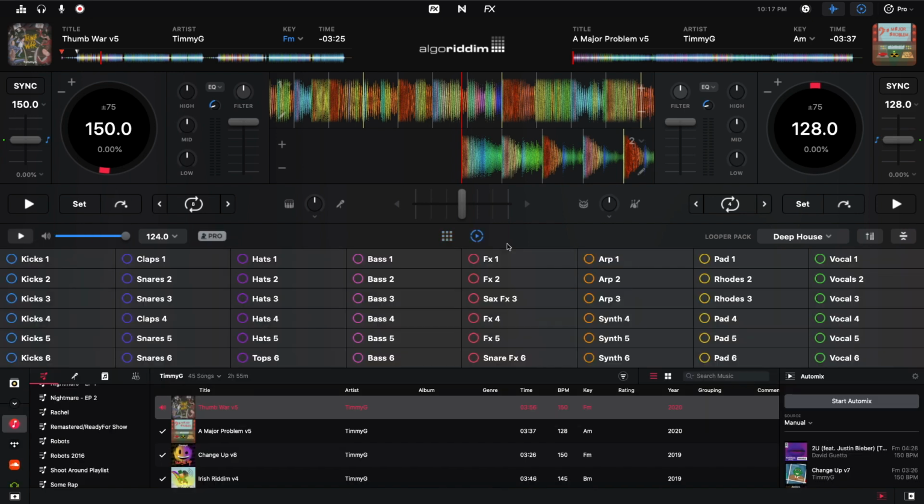This is a new setting. It's like the looper thing. It basically allows you to make your own beat. And I believe it's only for the Pro subscription. I'll make a whole video on this. This has been on the iPad version for quite some time now, and it is pretty cool to mess around with. But if you are just a DJ who's playing tracks and not really making your own loops or your own beats, you might not be using this a whole ton, but it's definitely fun to check out.